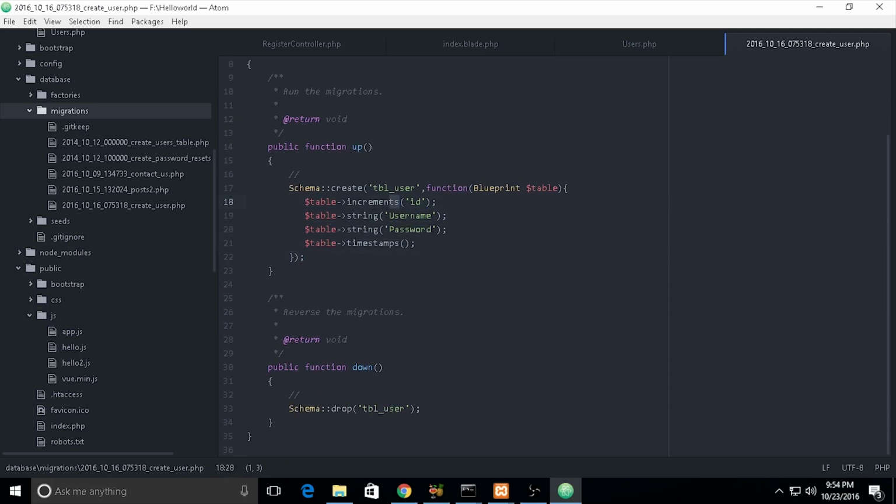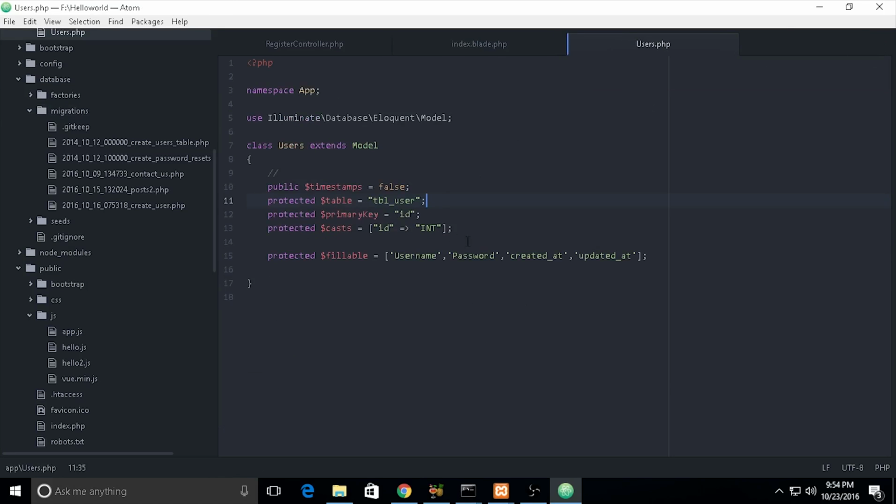This is for auto increment. This one right here is for a string, and timestamp is for a date time. The down function is for when I want to drop the table in the database; you can drop your table using the down function. So we already did it.